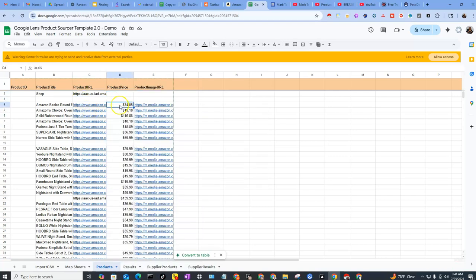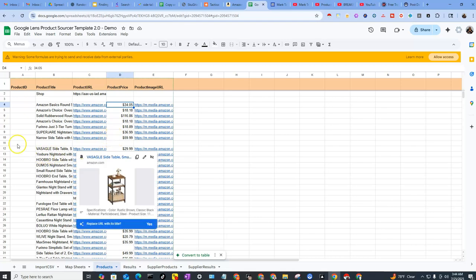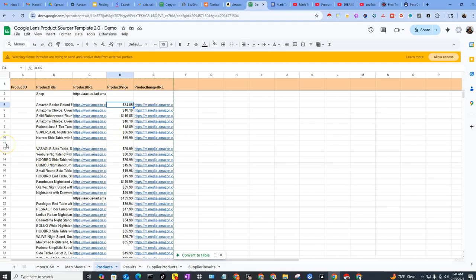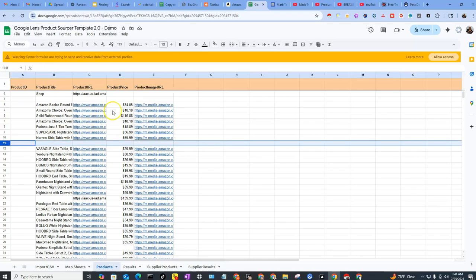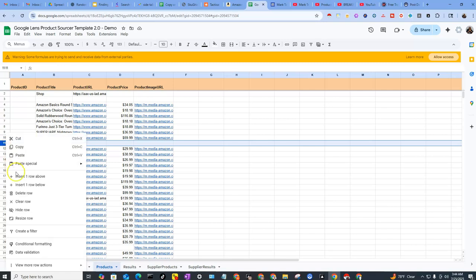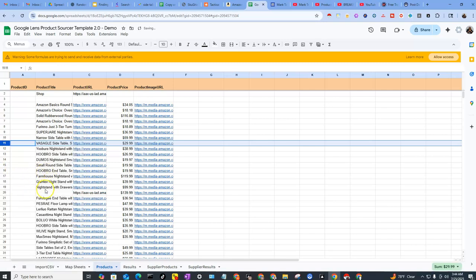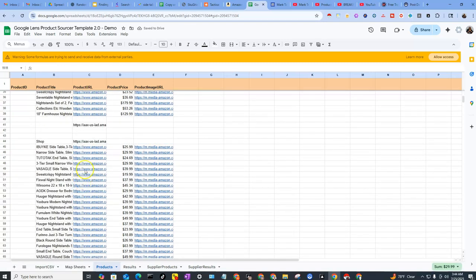Now I know that this file format is a bit of a mess. And so what I would really like to do is to try to create some kind of browser automation that will just give us the title, the URL, the price, and the image from Amazon. I just haven't been able to find one that does that. I haven't found a Chrome extension that does that, so I might have to literally create it.